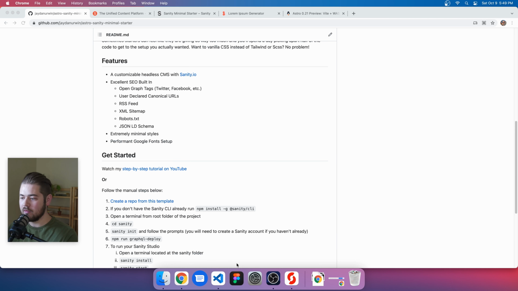This is a pretty straightforward minimal starter. Again, there's not a lot of styling or anything on it. I tried to not go crazy with styling the blogs because it is your blog and you can customize the styles. That's the cool thing about Astro too, is you can just put in that style tag and go crazy, make it look the way that you want it to look. But the foundation is there on the starter.